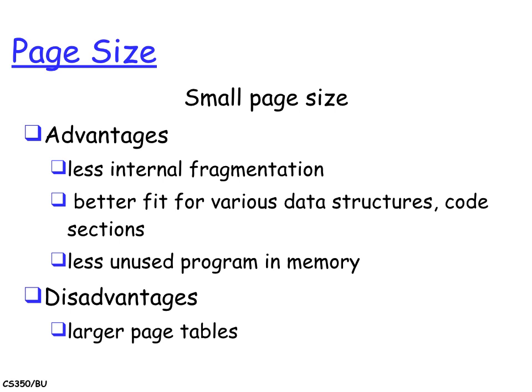So page size, determining the page size, we talked about it already in the previous lecture. If you have large page sizes, then you may have more internal fragmentation, but then your page table sizes may be smaller. Conversely, if you have small page sizes, you have less internal fragmentation, but you may end up with large page tables.